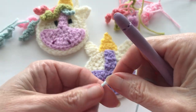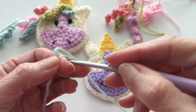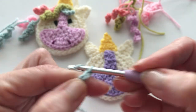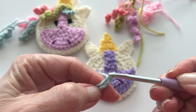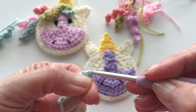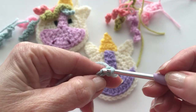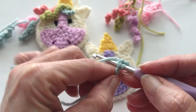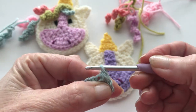For the bang, we're going to work a little bit differently. We're just going to give a little bit of a curly bang here. So go ahead and chain 7. One, two, three, four, five, six, and 7. Working on the second chain from the hook, do a slip stitch. Okay, and then in the next chain, we're going to do a decrease. And this is what it looks like. We're going to go in, pull through, into the next chain, go in, pull through, yarn over, and pull through all three. That is a decrease.